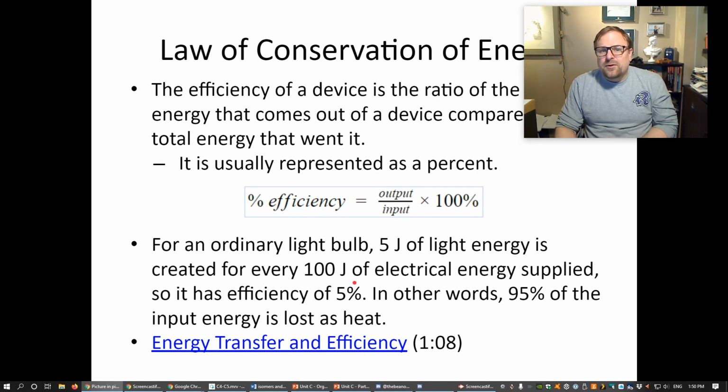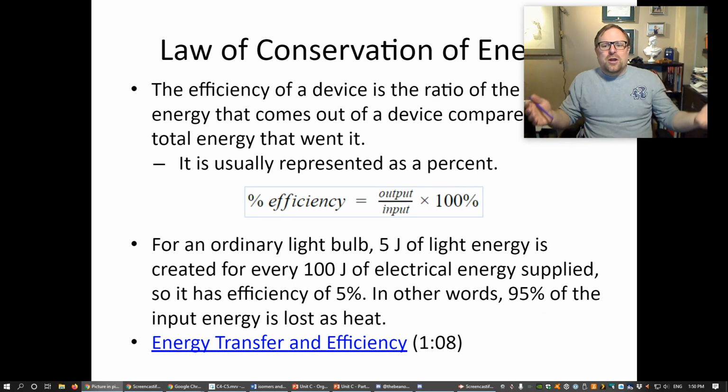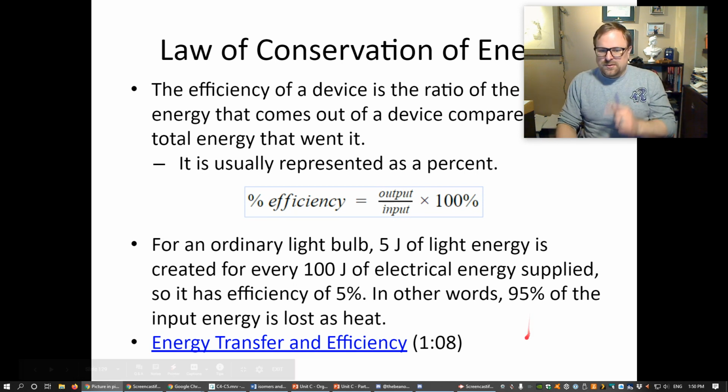So in a regular incandescent bulb, the ones that we're trying to replace with LEDs and compact fluorescents, mostly LEDs now, 95% of the energy in those incandescent bulbs is being lost as heat. That is a lot of wasted energy. That's a lot of energy that's going into the room and not doing anything for you. Wouldn't you want to save that energy and save that money that you're spending on that electricity and use it for something else? It's an interesting thought.